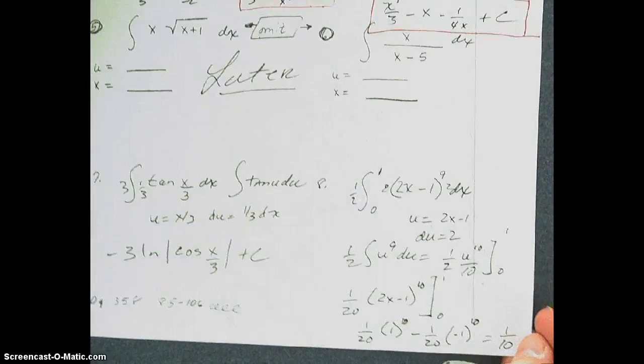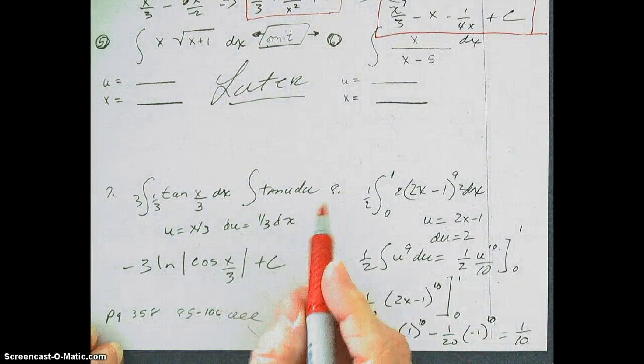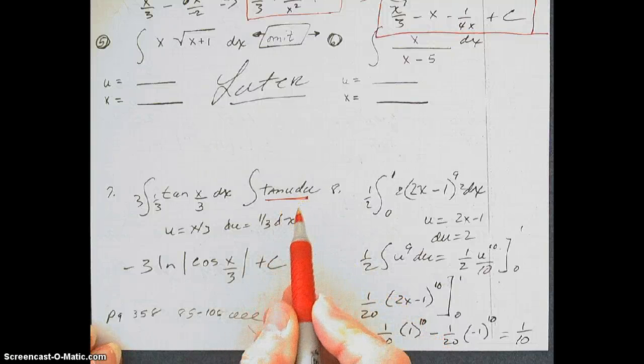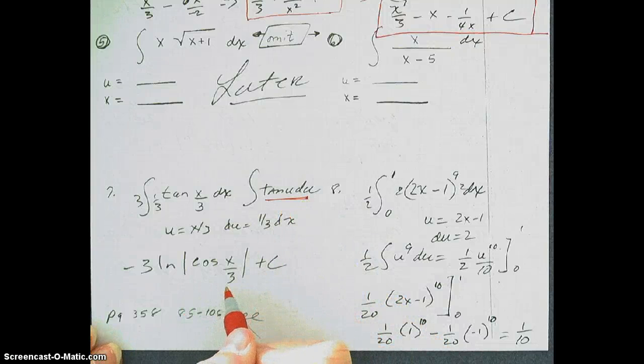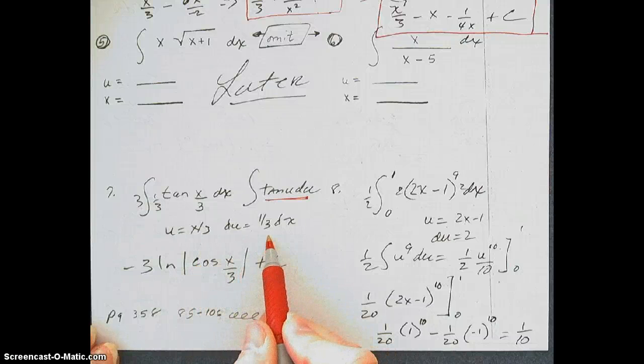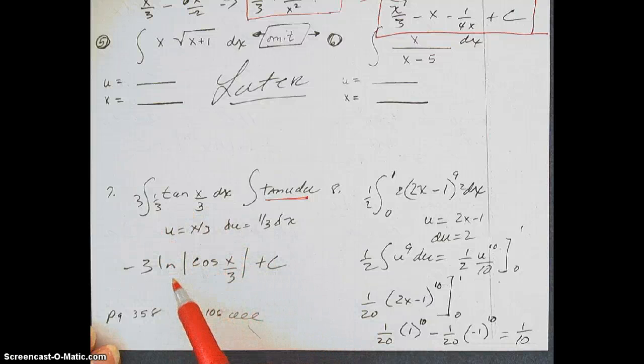And then I antiderivative each one of those separately. Number 7, I had to go to my book and look at the rule for tangent of u. There is a rule for the antiderivative of the tangent of u. It's the ln of the cosine of u. But again, u is x over 3, so I had to make du a 1/3. So I needed to put a 1/3 on the inside, which means I counterbalanced it with the 3 on the outside.